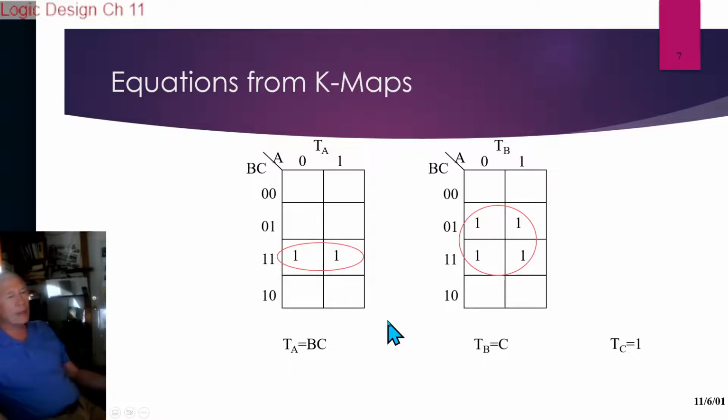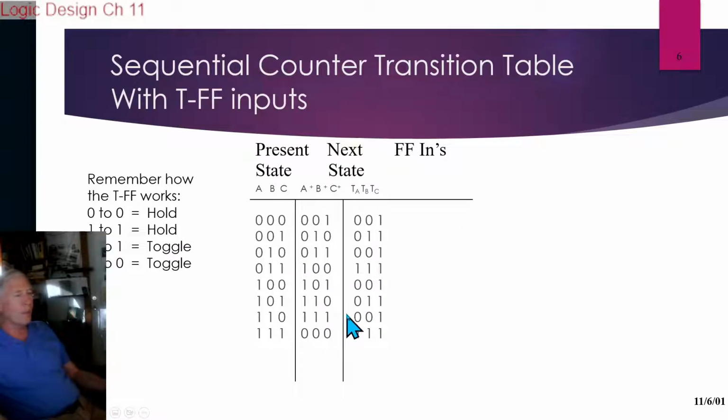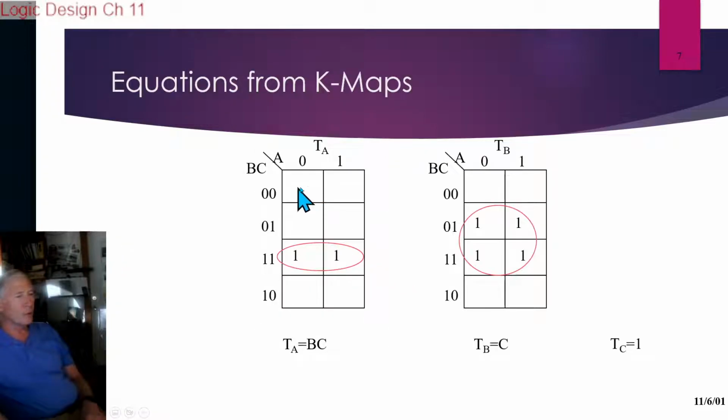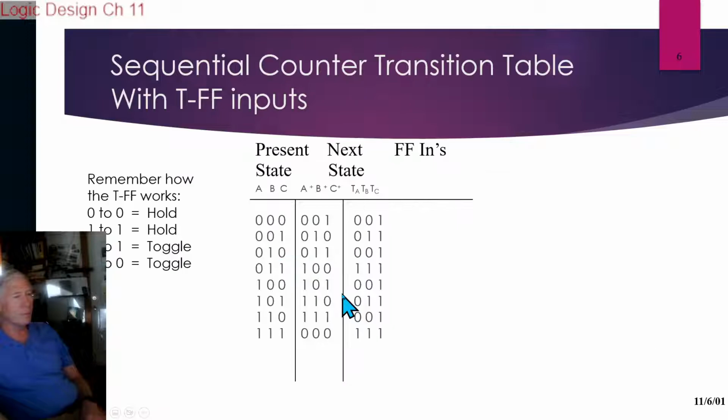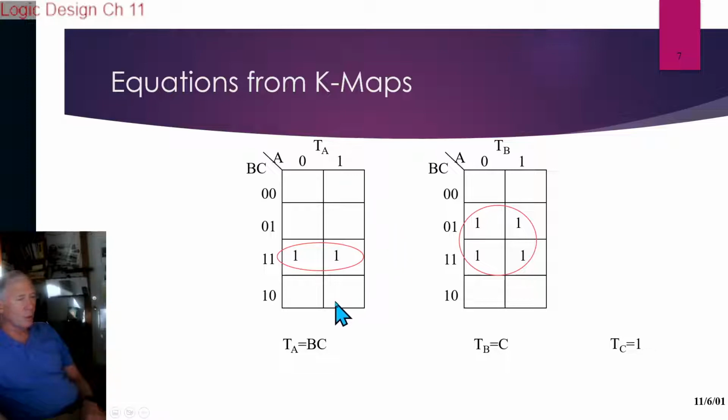Now notice, how do we get from one to the other? We're just going to take these columns. This is the A column, and that's going to make up the K-map for the TA input. So it's 0, 0, 0, 1, okay? 0, 0, 0, 1, flipping the bottom two rows, and then 0, 0, 0, 1. So the two ones are right there. I left off the zeros because it just clutters up the map, but everywhere the square is blank, there's a 0. And so we circle these, and that gives us B ANDed with C for our TA input.